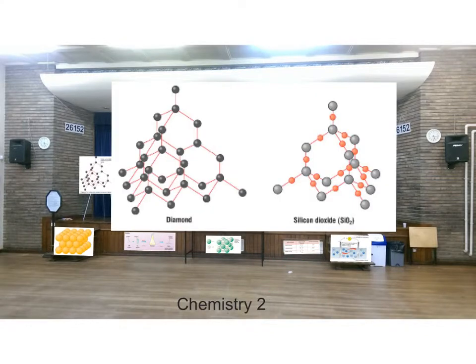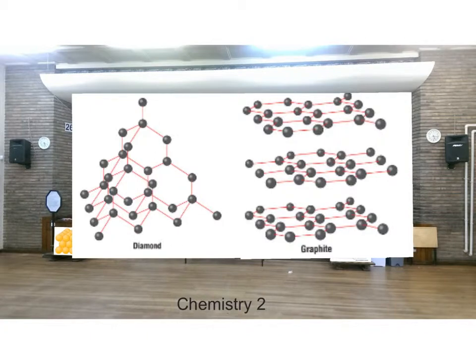Some covalently bonded substances have giant structures. These substances have high melting points and boiling points. Graphite contains giant layers of covalently bonded carbon atoms. However, there are no covalent bonds between the layers. This means they can slide over each other, making graphite soft and slippery. The atoms in diamond have a different structure and cannot slide like this, so diamond is a very hard substance.